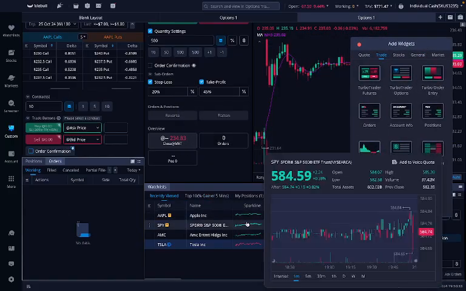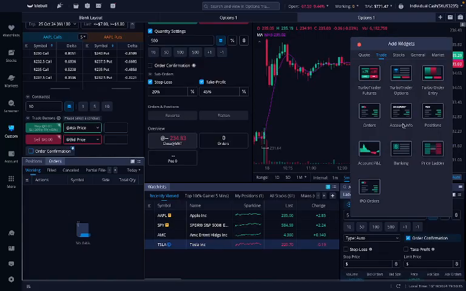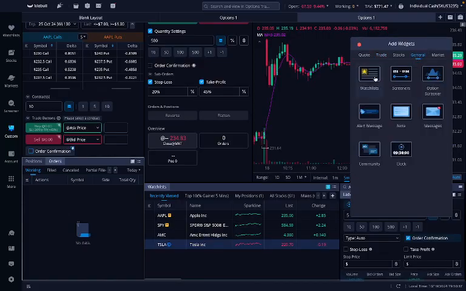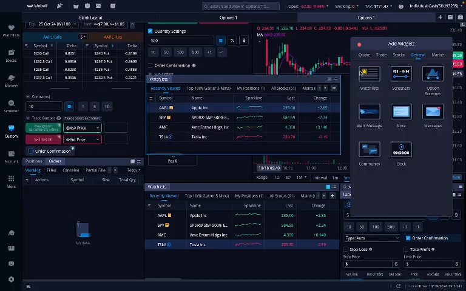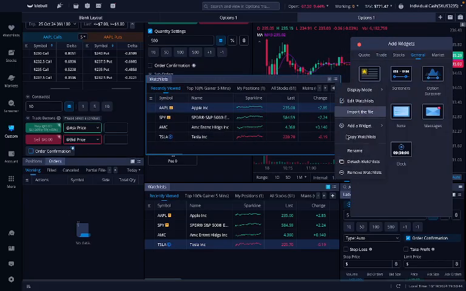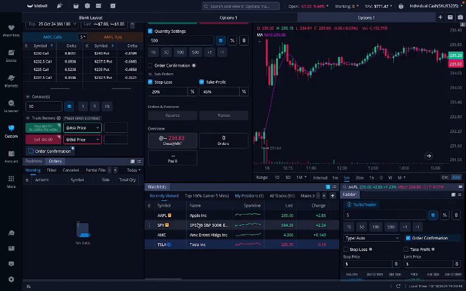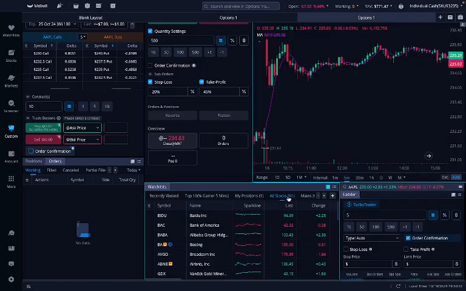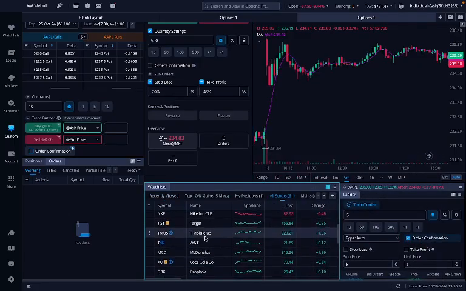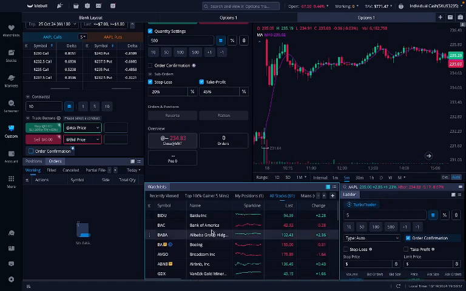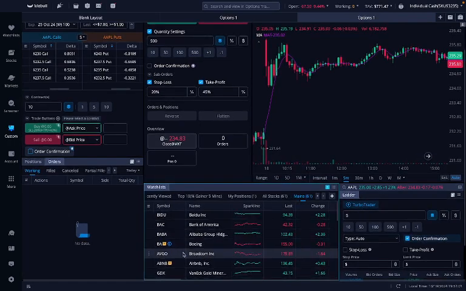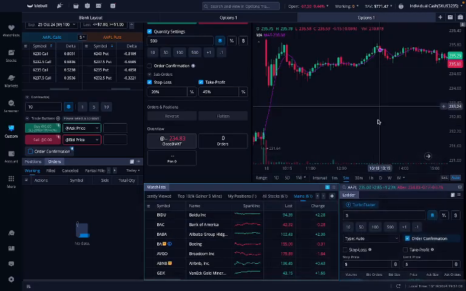And then your watch list. You go to General, and at the top here, you'll see Watch List. You click that, and it'll open up a watch list for you. I'll remove this one since I already have it. Basically, those are pretty much all the widgets you need. For your watch list, you have your recently viewed. I have a list of 61 stocks that I constantly rotate through, and I'll probably add some more. I call it my main, so let me put it there. So here's how you get everything to sync.